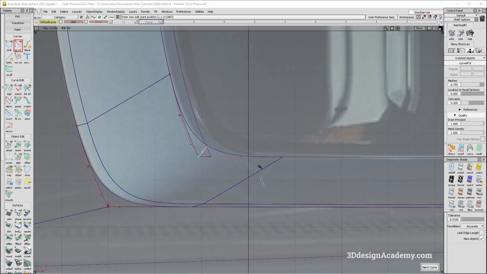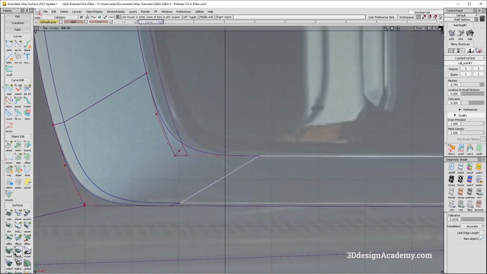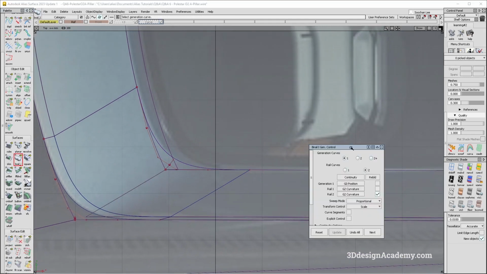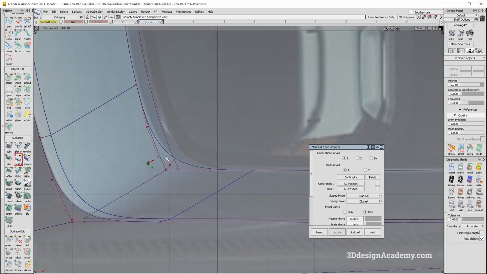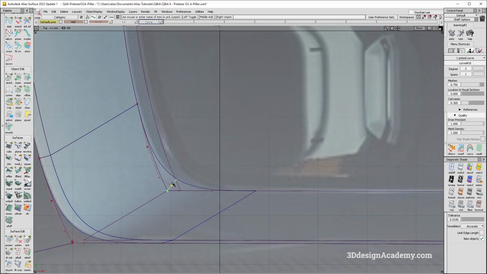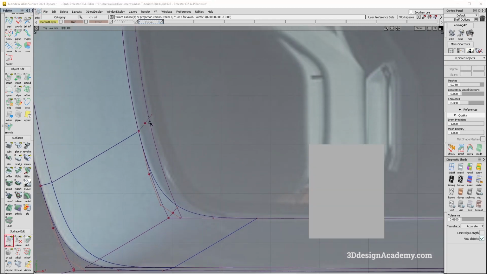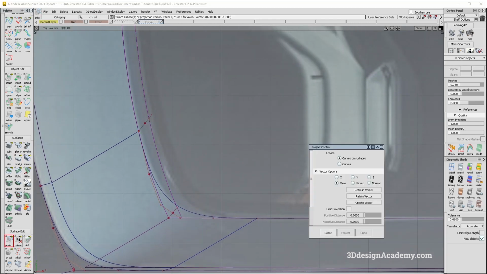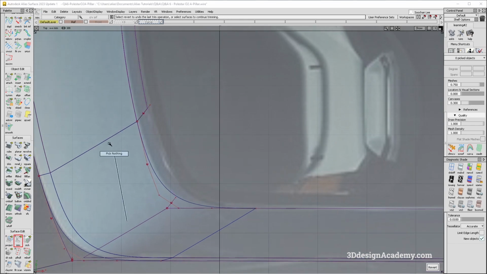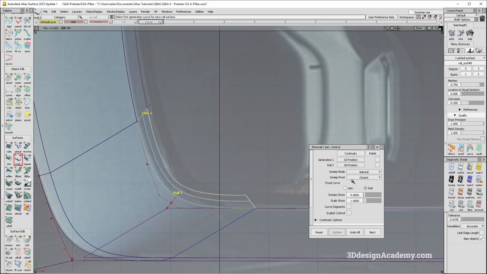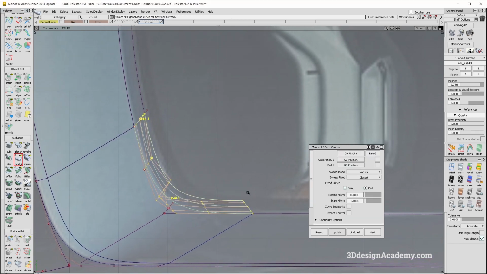Now this is just a helper surface and obviously there's nothing here, so I just needed to trim to something. So I'm just going to grab a rail like this. The reason why I'm doing this is because if I were to just do a rail like that, let's do a project. Well, maybe parallel will work. But if I were to just do this and I do a rail, if it's natural, you'll see the CV structure is a little bit off.